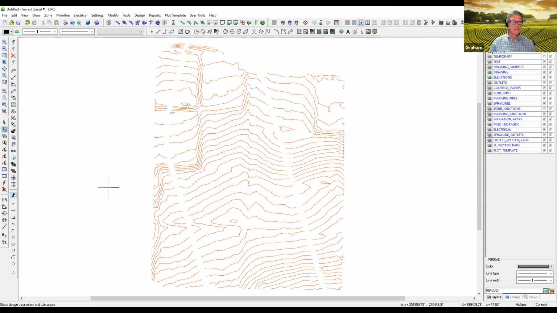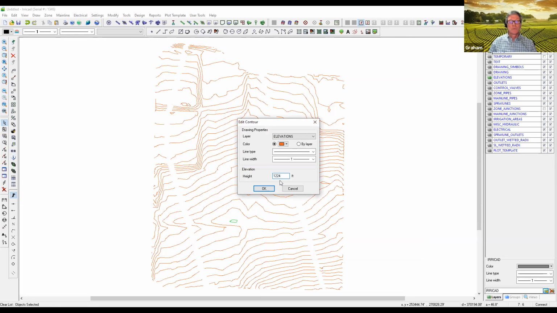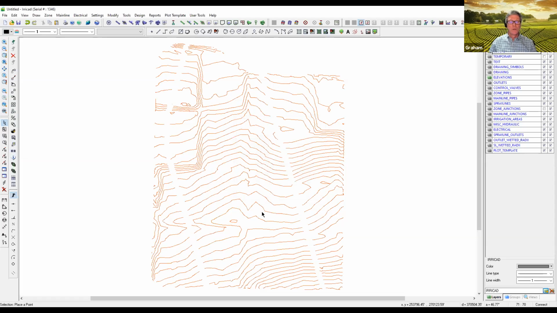What I'll do is go to this point here, and it's 1,224, and I'll change it to 2,224. The next one is 1,225. So we know there's an error there. When you generate the digital elevation model, you'll see a huge crater in it, and that's an indication that there is an error in the data, and that's one of the benefits of producing that digital elevation model.